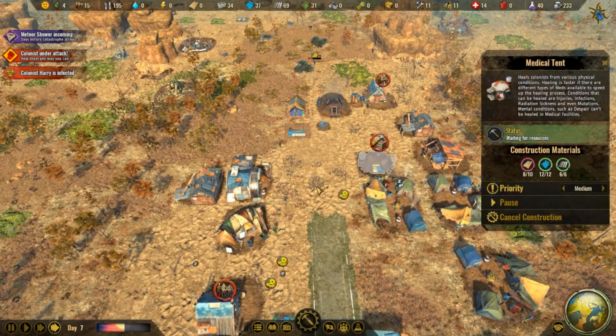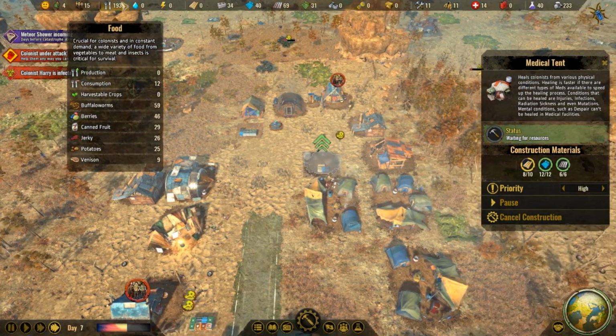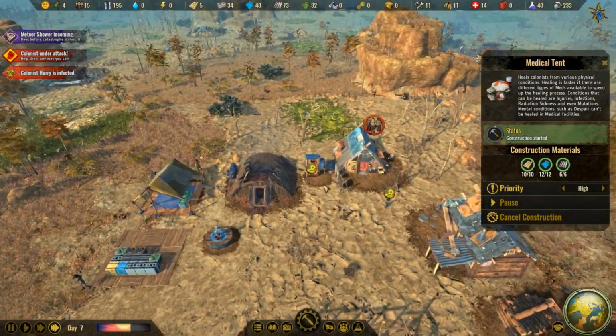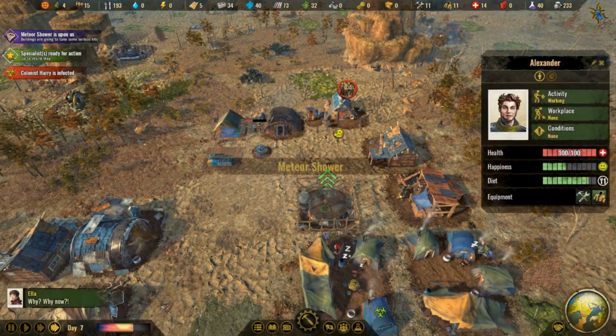Okay, so come on, medical tent. Can I get the high priority construction, please? Oh, they're buffalo worms, not mealworms. Interesting. I wonder what the difference is. Okay, so these people are getting healed up. This good person is cleaning themselves in the outhouse. They're no longer dirty. Medical tent. Oh my god. Here we go.